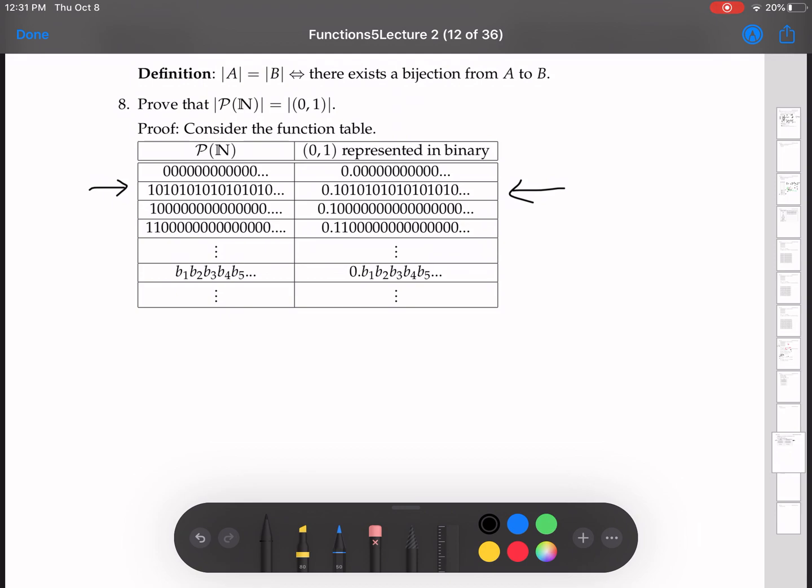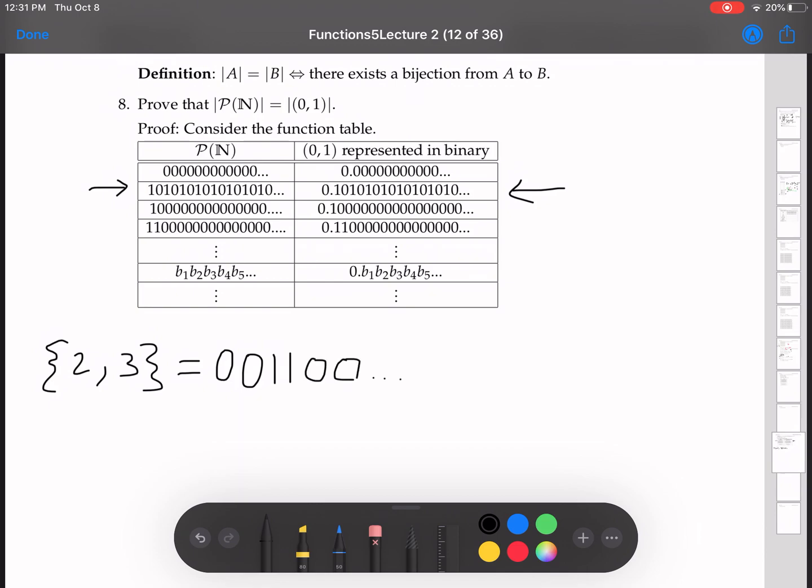So, for instance, an example is the set 2, 3. We represent this, let's see, 0 is not in there, 1 is not in there, 2 is in there, 3 is in there, and so on.